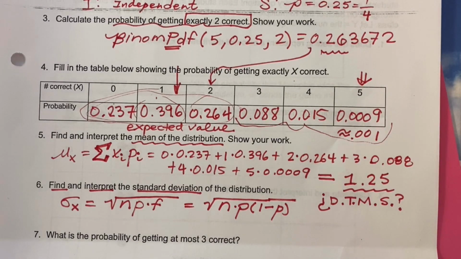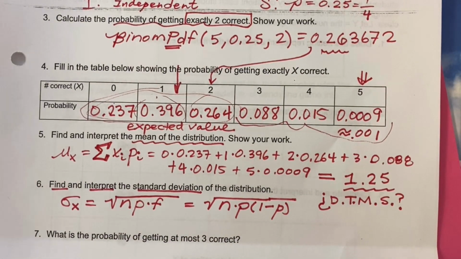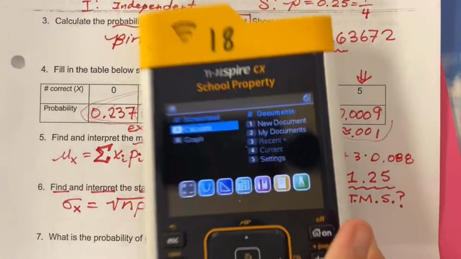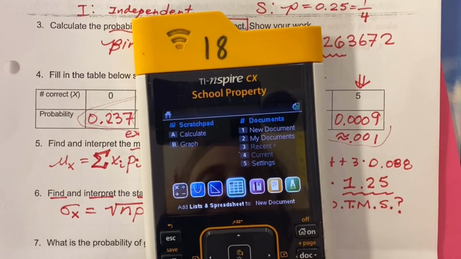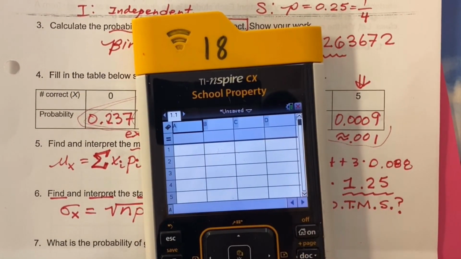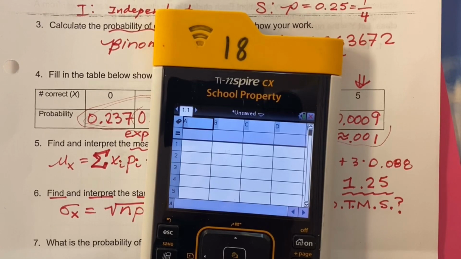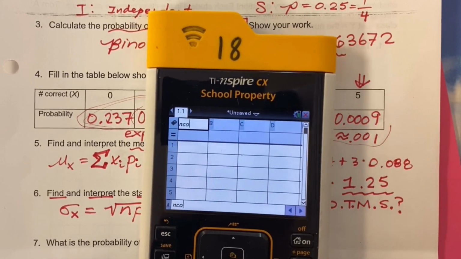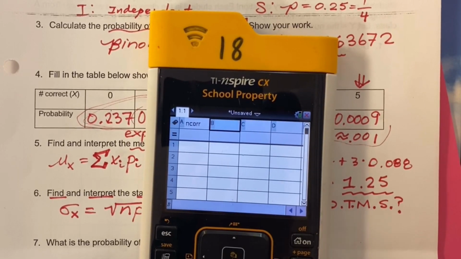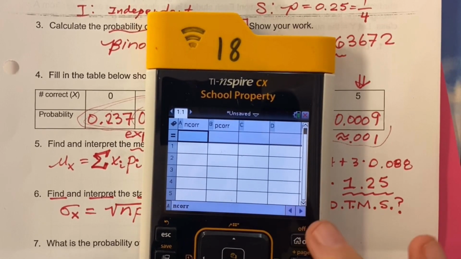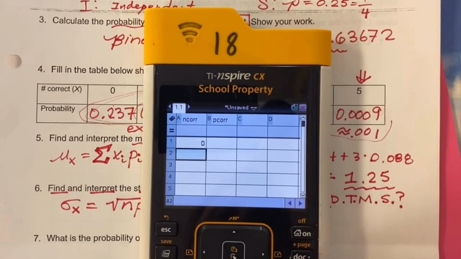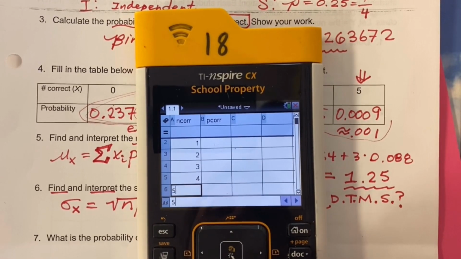Okay, so now I could have typed this in my calculator, but this is a lot faster. But once again, if I did, I would get the same exact answer. I hope you can trust me. So how could I check it? So let's review. If I go to menu, and let's say I don't want to do this times this, I can call the first column the number correct. And then this is the probability of correct, so I'm going to call that P correct. Okay. So I can either get none right, one right, two right, three right, four right, five right.